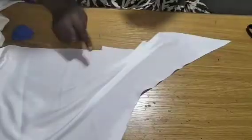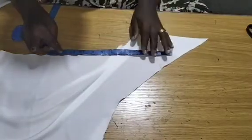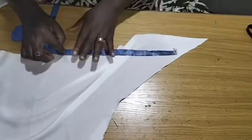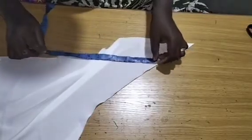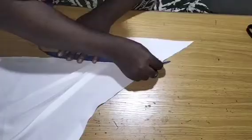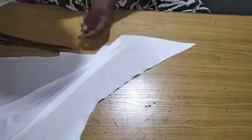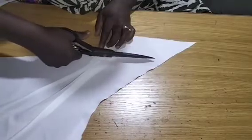So the next thing I'm going to do is to take my measurement from where we have the waistline. Please don't forget, in fact it's supposed to be 11 inches, because half an inch is to sew what we have on the facing. So I just keep it straight this way. So this is where I'm going to cut out from. So I just go this way. You can see my half-inch seam allowance. I'll direct it straight to that point. Can you see? So once I'm done with this, we are good to go.